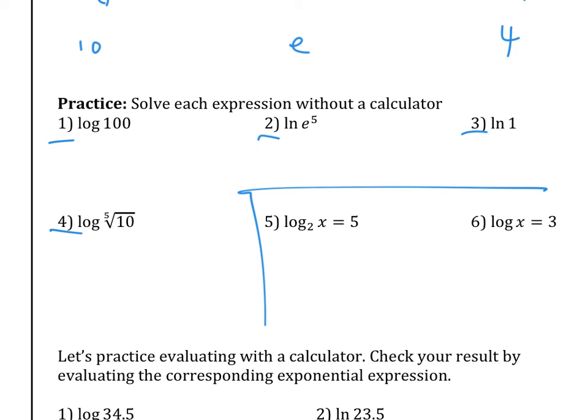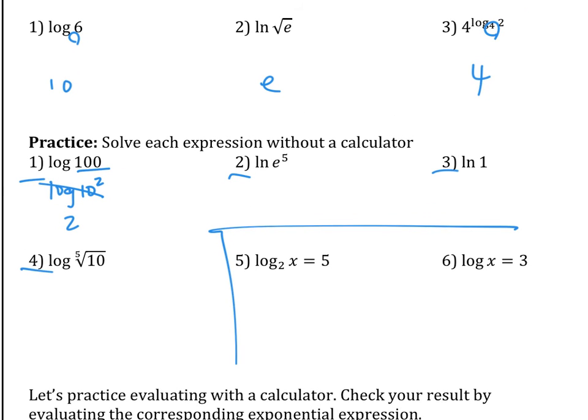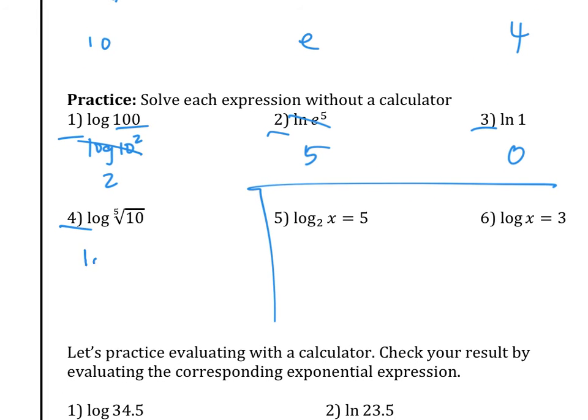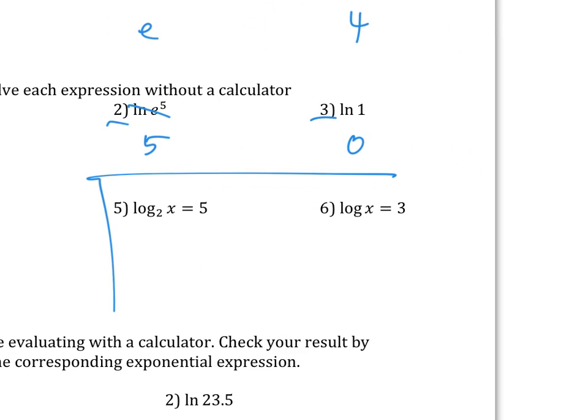All right, hopefully you gave a good shot on this, and then I'm going to show you how to solve this really quickly. Log with nothing, that's a base 10. So we have to change that 100 to a base 10. So log base 10, so that's 10 squared. 100 is 10 squared. That cancels out, so it's just 2. Natural log has the same base as e, so that cancels. This is 5. Any log of 1 is 0. This one, what we want to do is change this to the fraction exponent form. This cancels, 1/5.